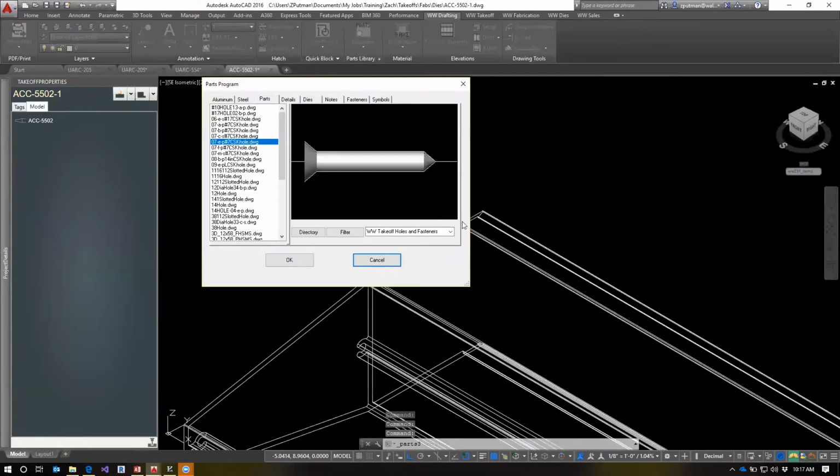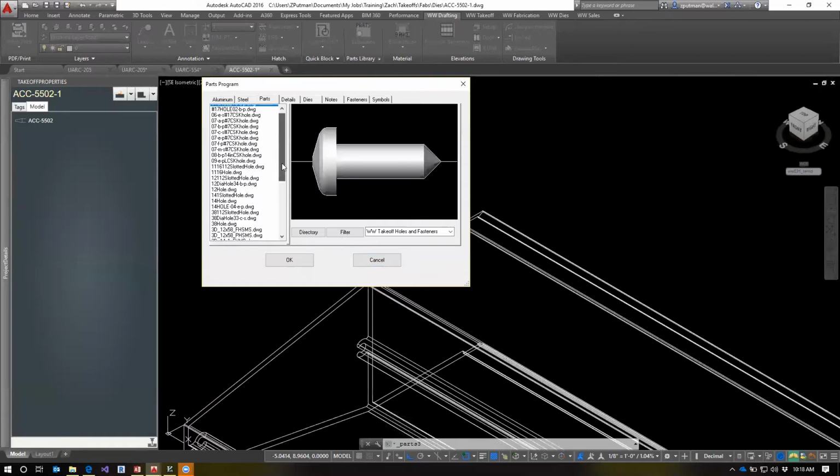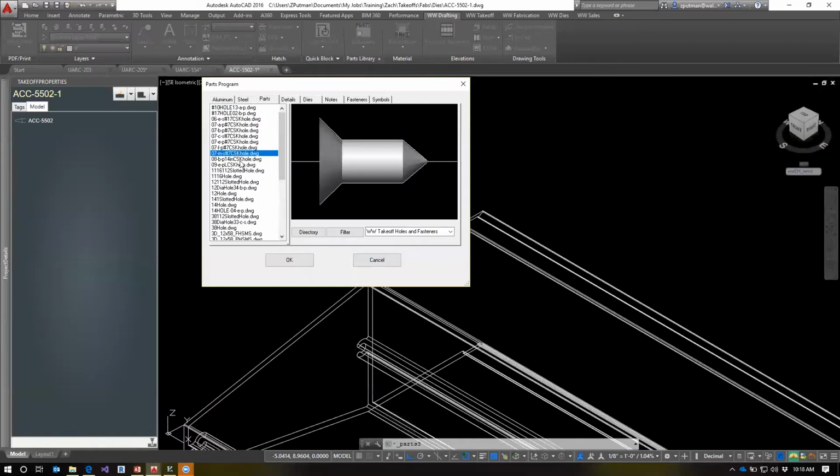All right, so it's a number 8, which these are number 7 countersink holes. That's not, oh, that's just a hole. Of course, the one that we need is not here. All we have are number 7s. This is 06 ES. Should be the same size. It's an 06, right? There's a chart.